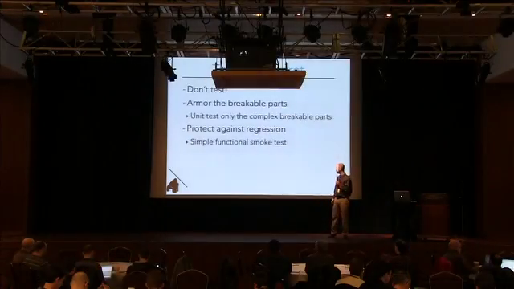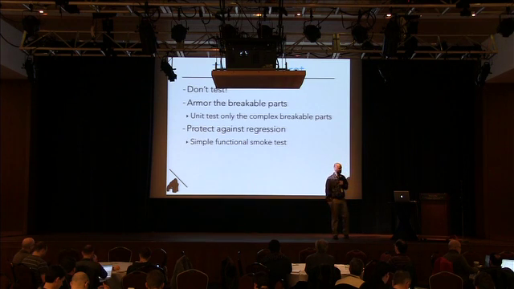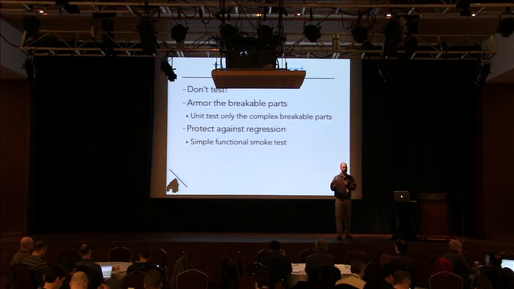And to really do a good job protecting against regression, the best way that we found, and the fastest way, to protect against regression is not to write a bunch of unit tests. If you don't really know testing tools, you don't know that you can just do simple functional testing.